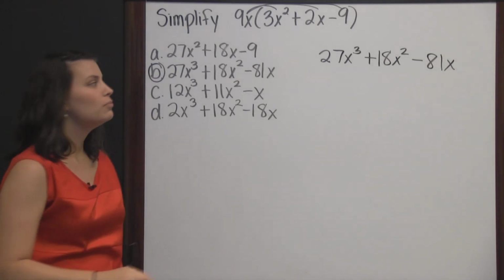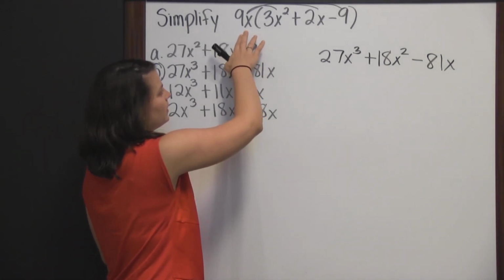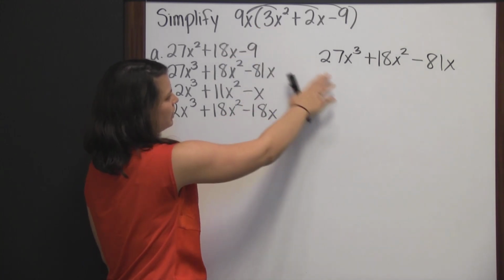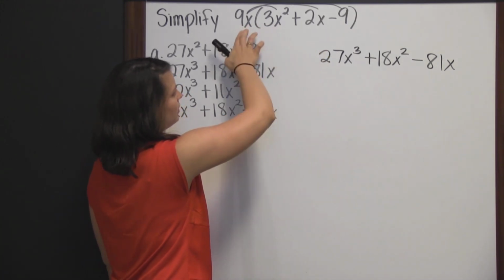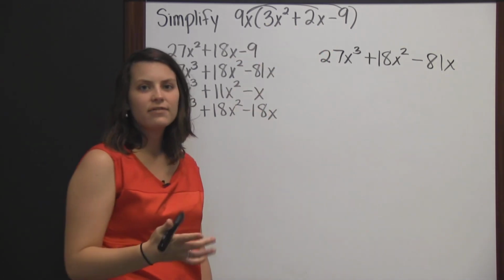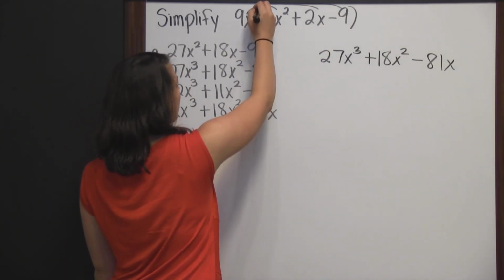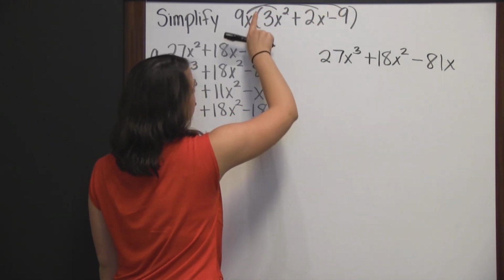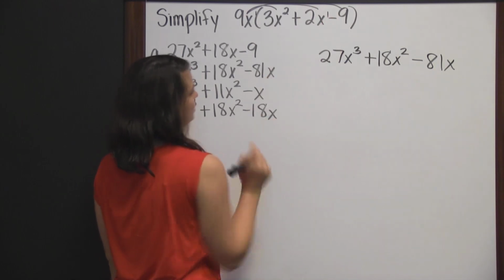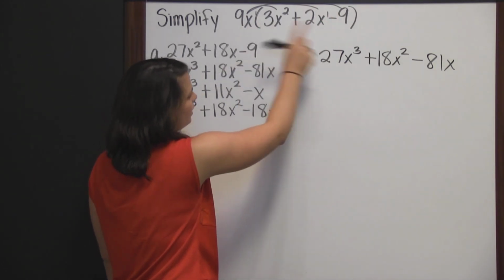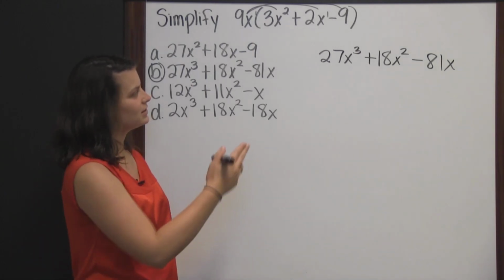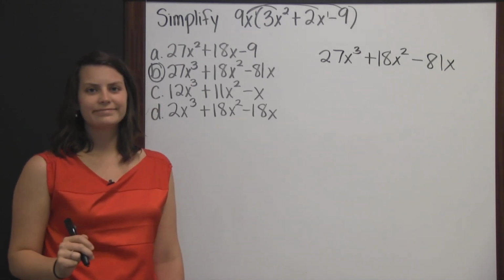So remember that when you multiply x times x squared, you're adding the exponents. And that's where the x cubed comes from. x times x, again, you're adding those exponents, and those have an imaginary exponent of 1, both of them. So x to the first times x to the first is x squared. You add the exponents, 1 plus 1. And then 9x times 9 is 81x, or negative 81x because of the minus in front of the 9.